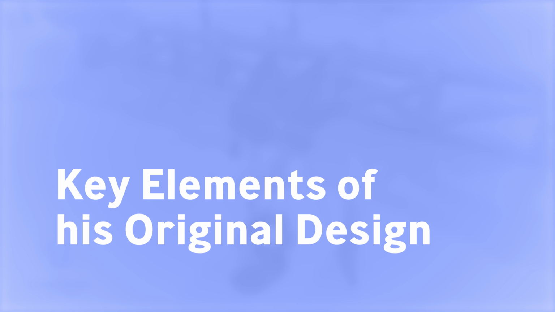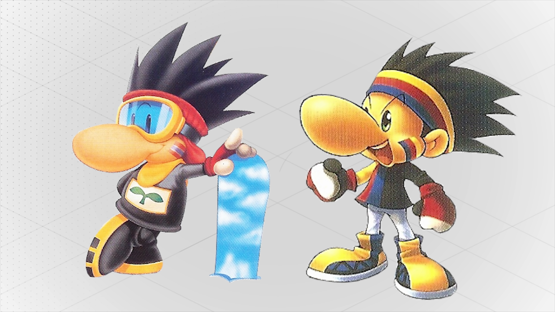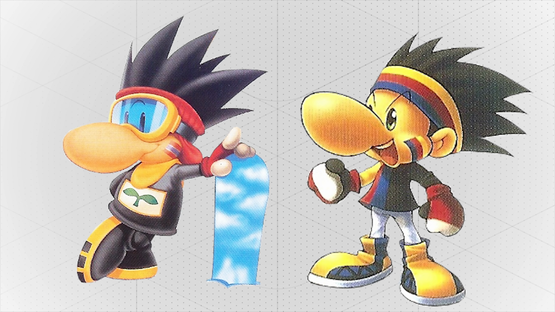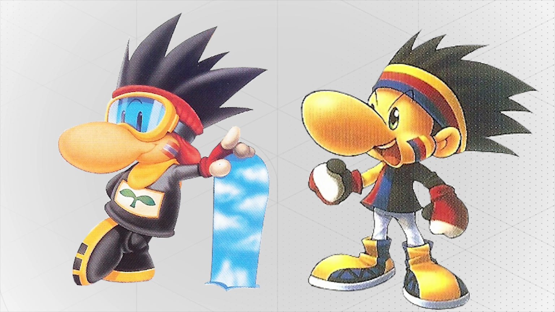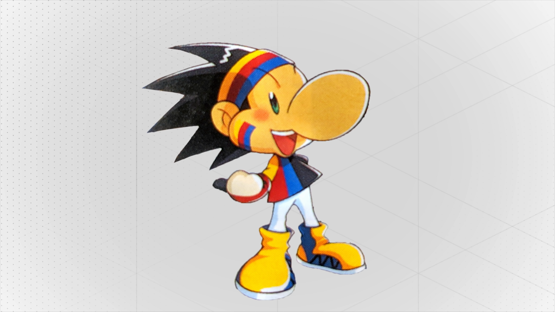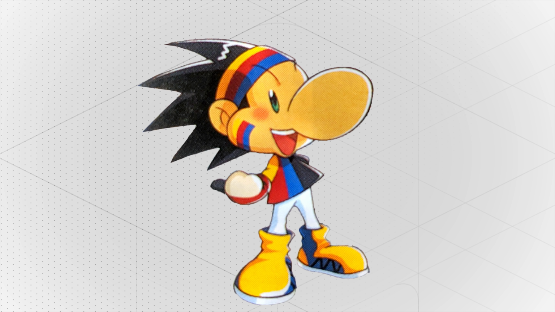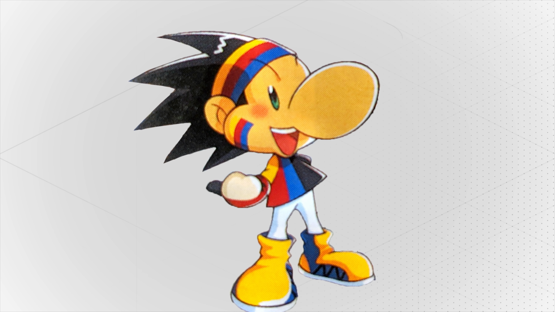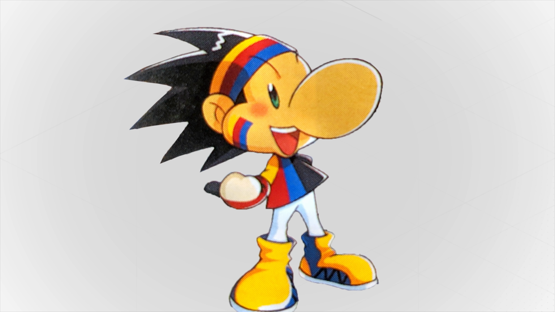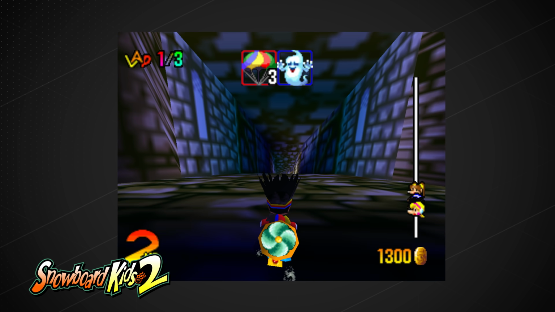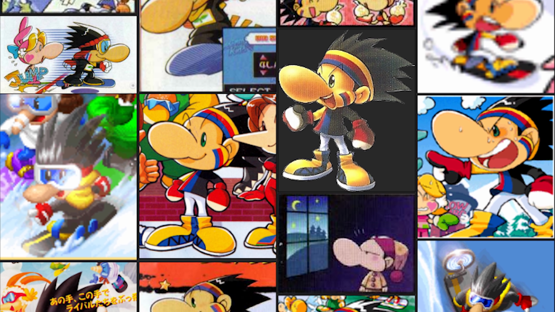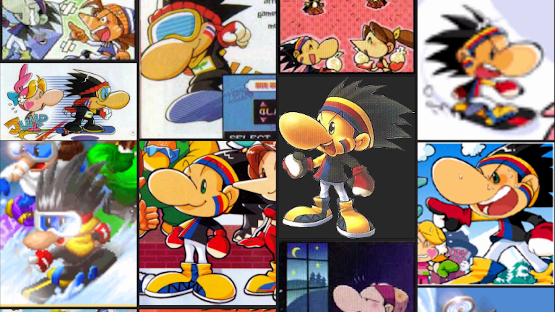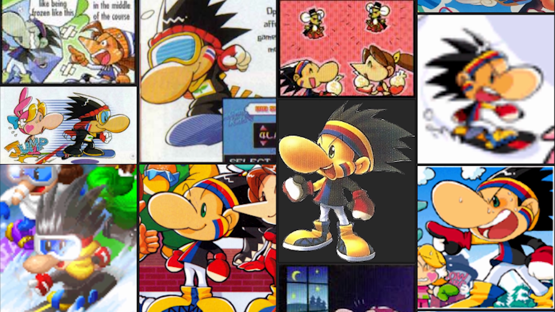So in the original two games, he's got a very big nose and pretty much stayed the same as far as his physicality goes, but the fashion definitely changed a little bit. Hair is pretty much the same, but he's definitely wearing decidedly less snowboard-worthy attire in the second game. My only complaint is that he doesn't really look like a snowboarder if you took him out of the game. Yeah, that's fair. Well, in 2, they go to a lot more crazier, less snowy locations. Yeah, true. He's got a hairstyle that kind of plays to the camera, or the viewer's perspective, so that was going to be a challenge we knew right off the bat.